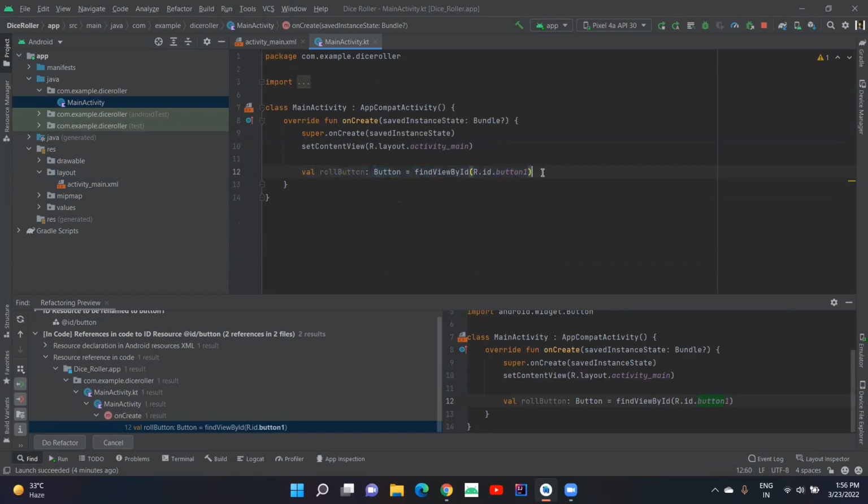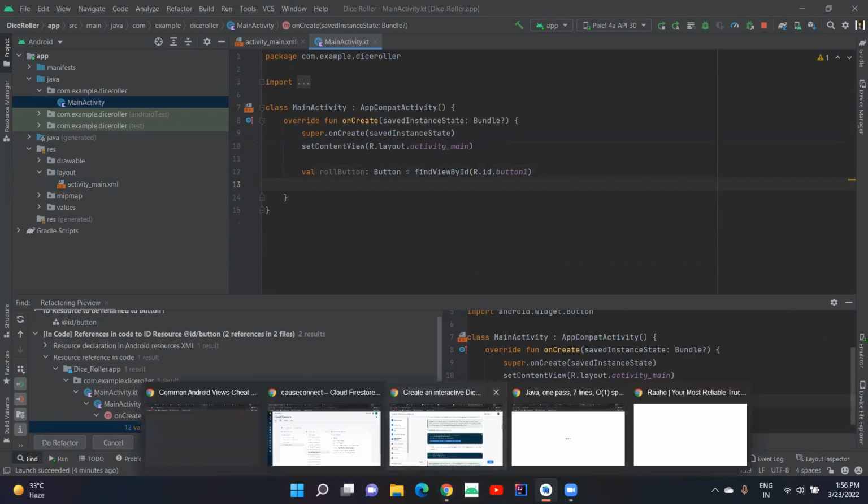Now we would assign an on-click listener. An on-click listener is basically a class defined that handles the on-click events of a button. So let us take a look at that.